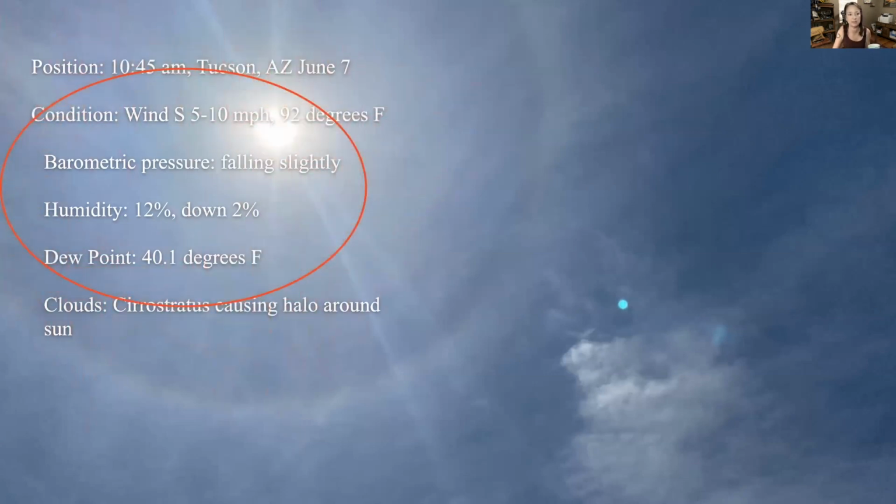But let's look at these conditions a little more closely. The barometric pressure is falling slightly, but humidity has been going down. There's not a build in humidity. And then there's a magic number we look at here, especially, called the dew point, which is an index for when precipitation can occur given all the other parameters.